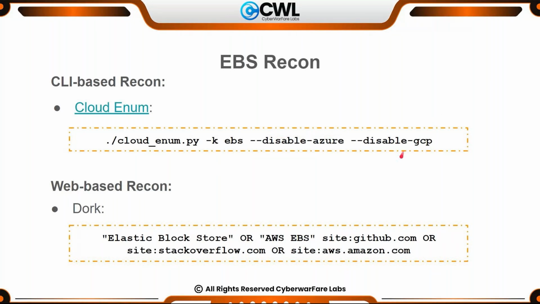We can also employ some docs to gather more information about publicly accessible EBS. This doc, as you can see here, can search for AWS EBS on GitHub as well as Google. This approach can assist in gathering information from public blogs and repositories. You can also use other public blog websites as well.